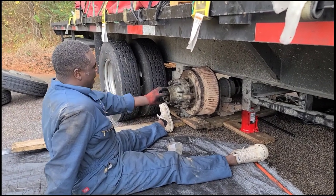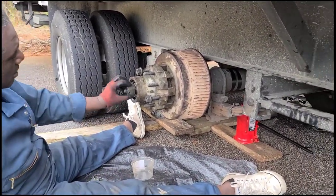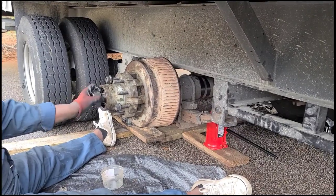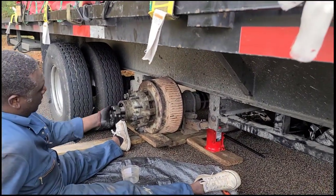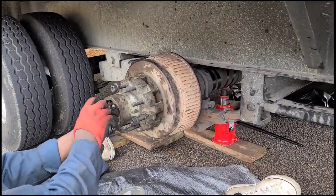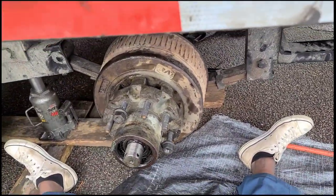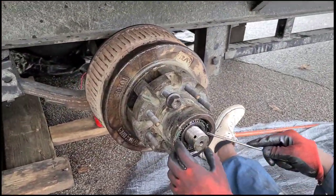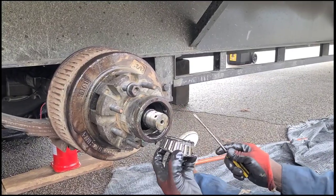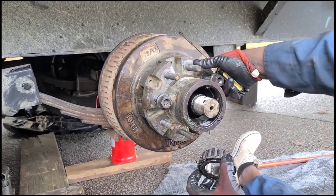Here's the castle nut — I'm backing it off. I've already took the collar pin out, and behind here is the washer and a bearing. By the way, this is my first time doing it — I'm not a professional, but I watched a lot of YouTube videos and saw my mechanic do one. He hadn't made it back out here yet and we've got a load, so when in doubt, do it yourself. The bearing's coming out — good to go, all greased up.